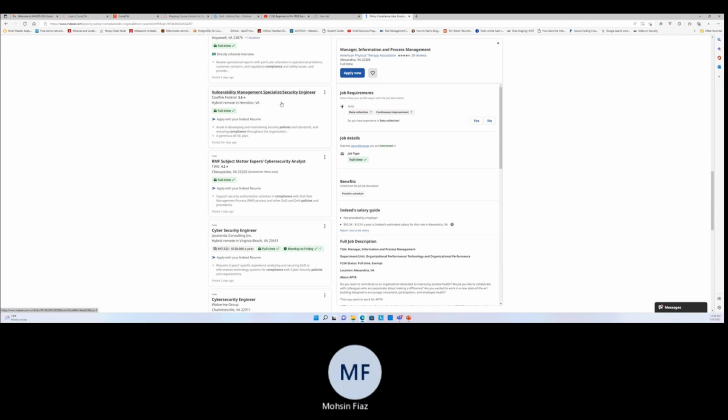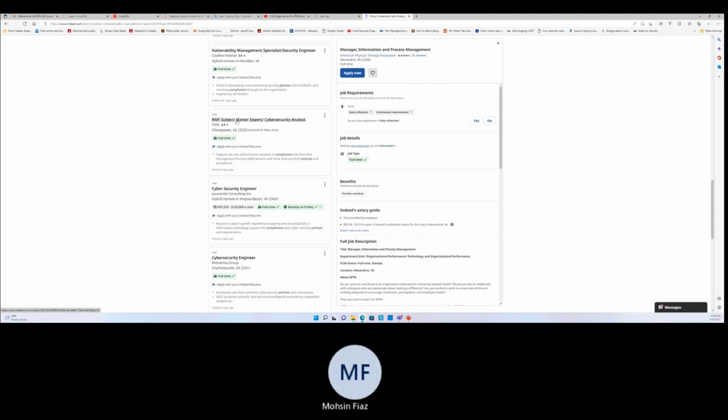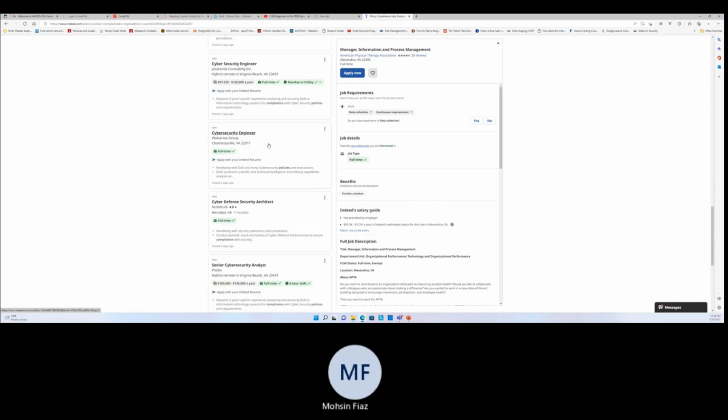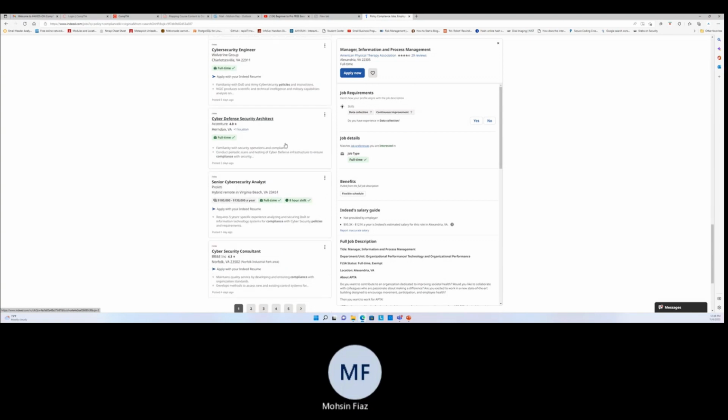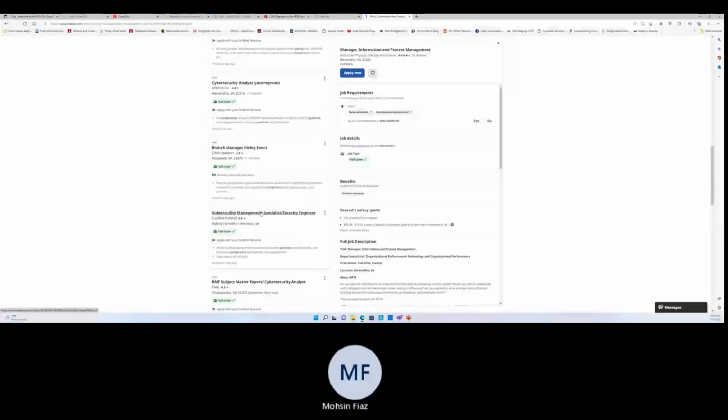So compliance, right? Look at RMF, which is one of the frameworks that we just talked about, the Risk Management Framework. Lots of compliance, and it's the easiest job in cybersecurity.